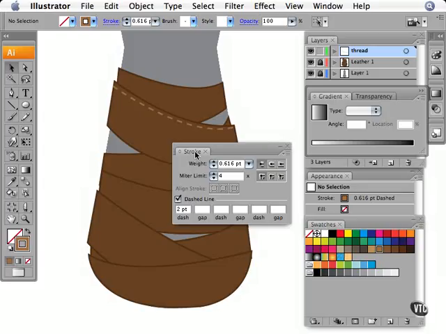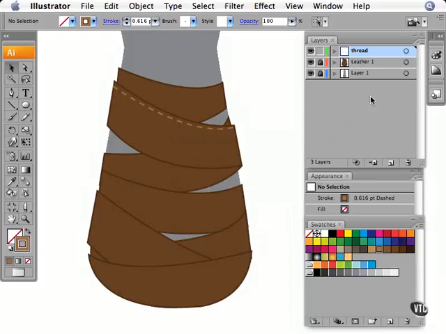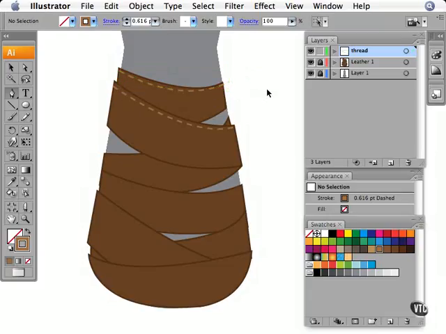Now the good thing about this is I no longer need to keep this open. I'm going to get rid of all these panels I don't need, and I can draw new strokes based on those parameters. So I'm going to create another one of those paths, and I'll use that little shortcut to turn this tool off temporarily. If you remember, on your keyboard you hold Command or Control, and you'll temporarily turn off the tool you're using and return to the selection tool. So I can click away from that stroke, let go of that keyboard button, and then create another stroke.